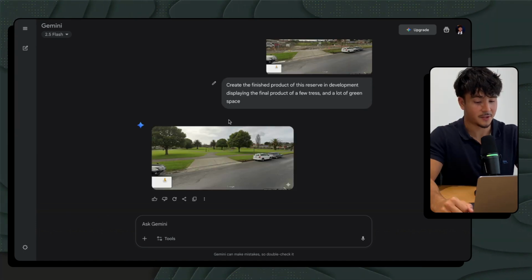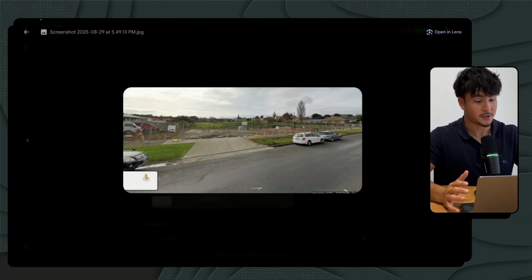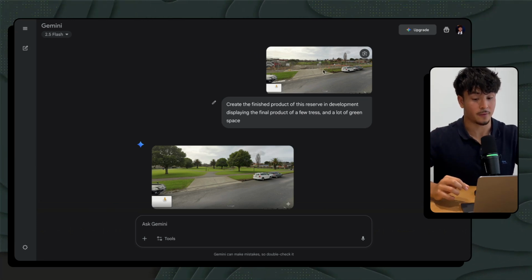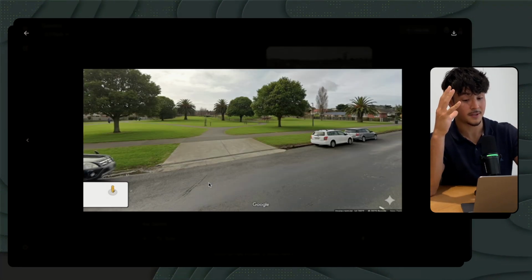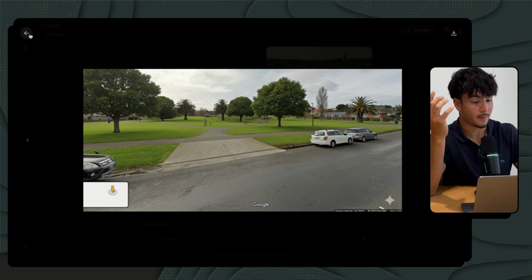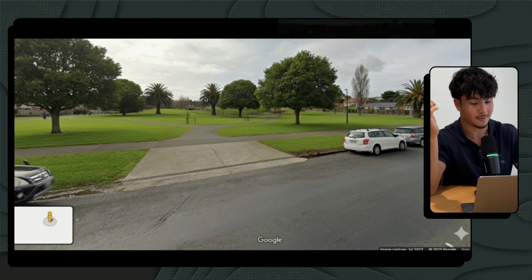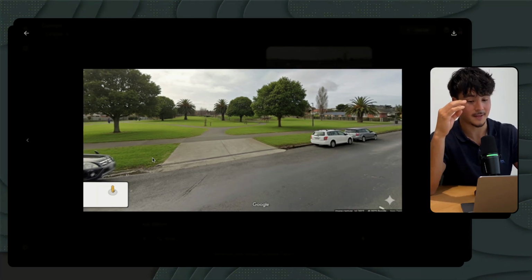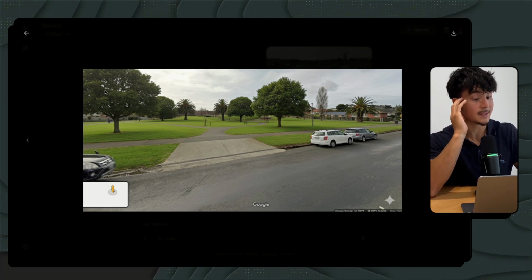So this surprisingly took a few seconds, but as you can see here, it has taken in the original photo, not a very good screenshot, right? It's just quite small, not much to go off of, but it has retained that context of, for example, the cars around the road and that sort of stuff. And it has only edited the content that I asked for it to change, right? As you can see, great output. We have a few trees. I'm not sure what these trees are in the back here. They don't seem to go very well. But this is all stuff that you can specify in your prompt. And again, the main thing that I want to touch on here is the capability of this model to keep things the same and then change very specific content.